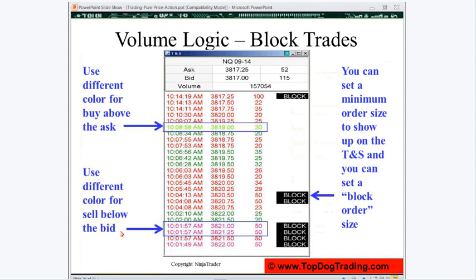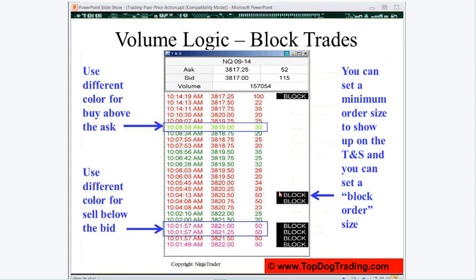Now we can add one more thing. So I decided on this one, 20 contracts is all I'm going to see. That's what I put in as my filter, 20 or above contracts in a single trade. But then I've got another column over here. In that other column, I set 50 contracts, and I have it bring up this little indication that it's a block trade.